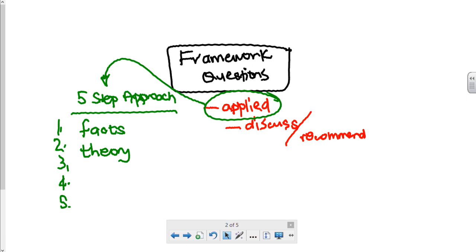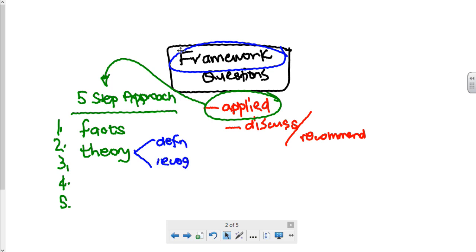You then start your theory, and at this stage your theory is going to be just framework. Yeah, your theory is just framework. Later on, you're going to start to mix up this theory. It'll be framework. It might have some Companies Act. It might have some other standards. It'll be mixed. For now, it's just framework. What does framework say? And remember, framework mainly talks about definitions and recognition.